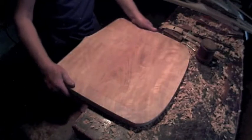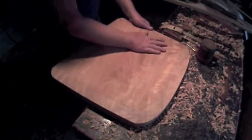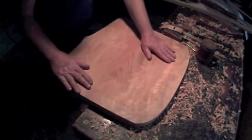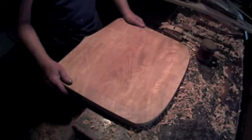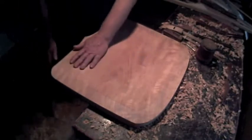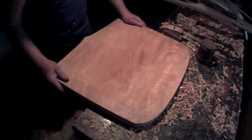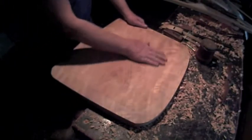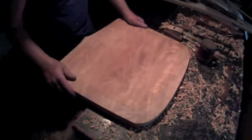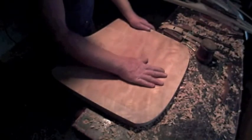A few final thoughts regarding shaping of a wooden seat. The seat is completed now. Don't expect that it's visible in the video, but the wood has a really nice shine to it from being planed with the grain and the plane crisply cutting the wood. It gives a really nice sheen. Be ashamed to sand this.